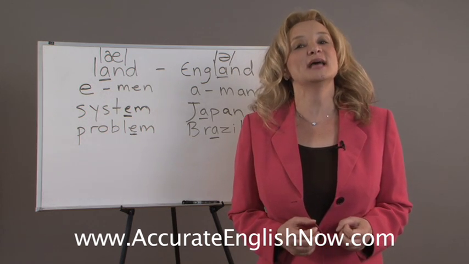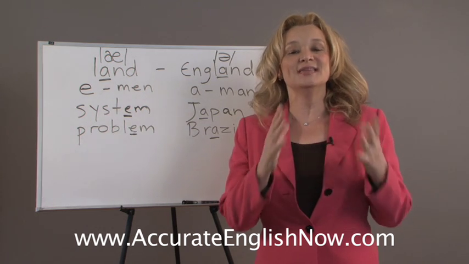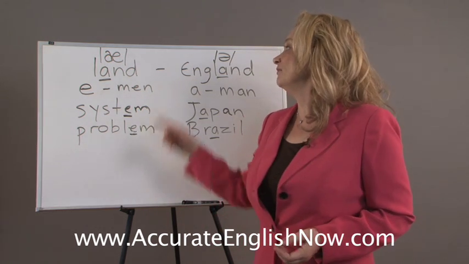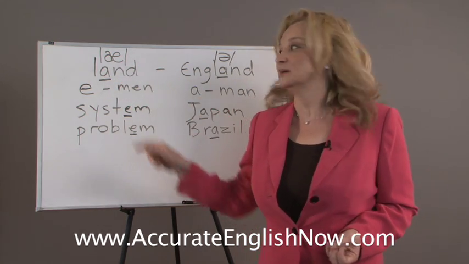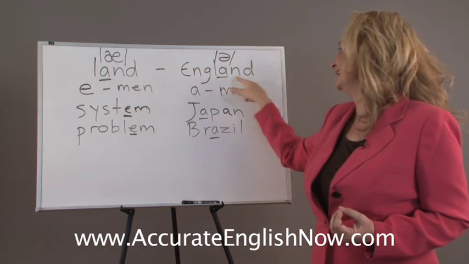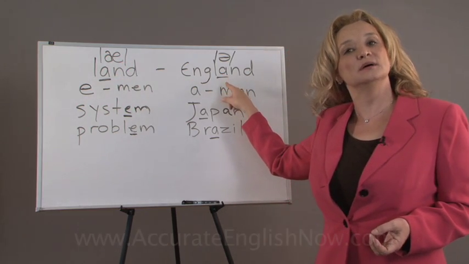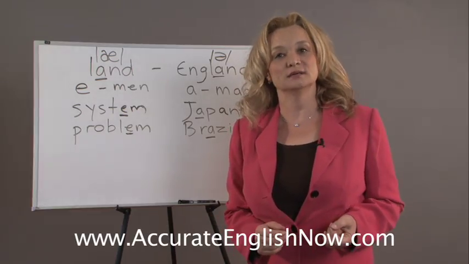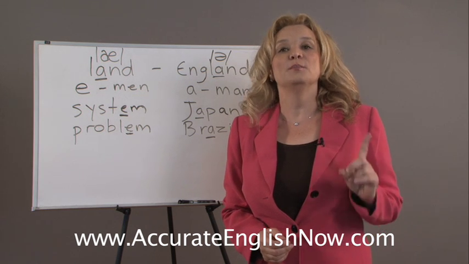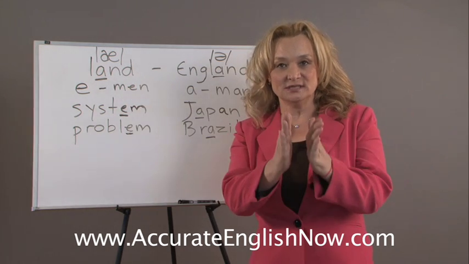So what I want to teach you today is about what happens to the vowels, A, E, I, O, U. They change sometimes, and very often this sound can sound completely different. For example, land and land. These are two different sounds. Listen, land, England. I didn't say England. Why not? Why did I change the vowel? Because of the importance of the rule of stress and reduction.